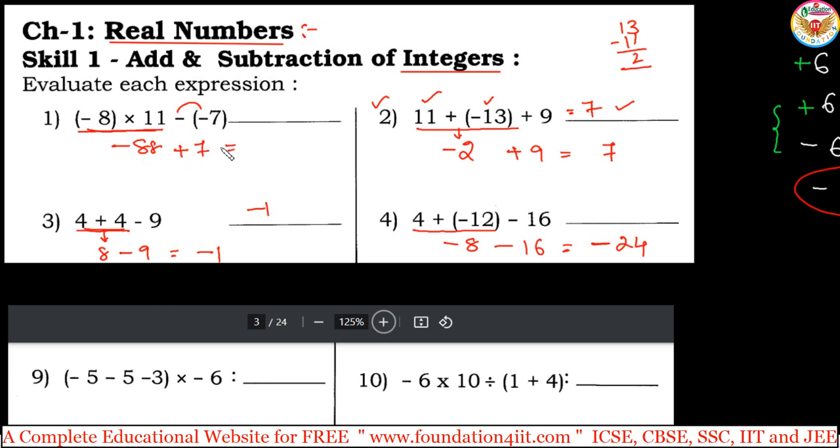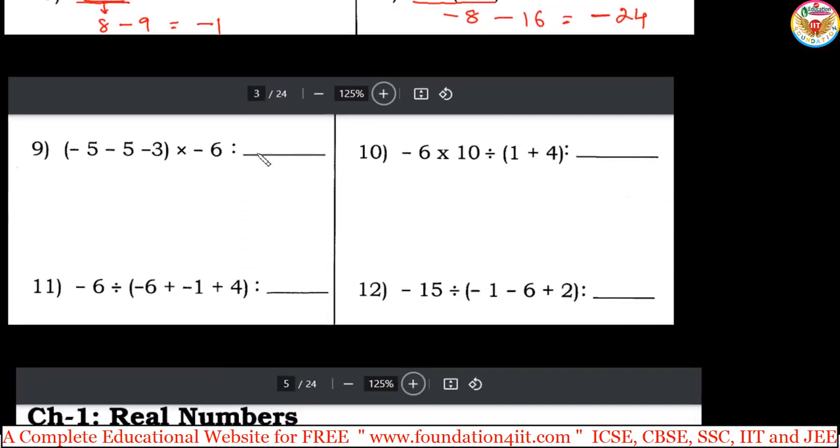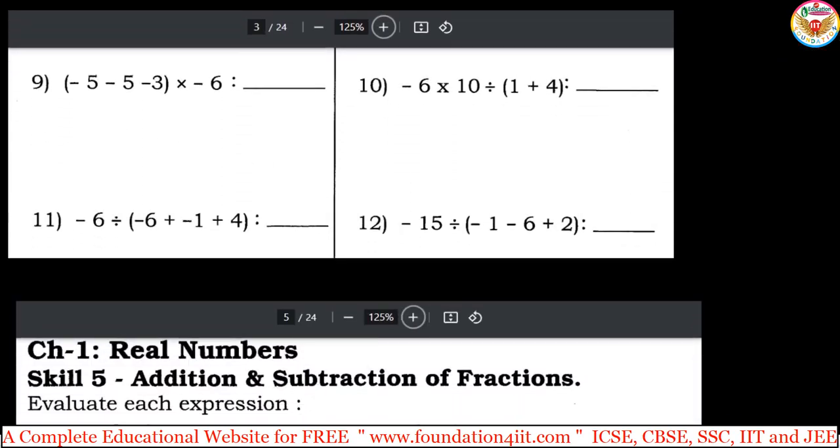Now minus 88 plus 7, so minus 81 it is. Okay, that is the difference. So once you perfect that page, the second page also, practice from the PDF. I am showing the third page problems. Last few questions, the remaining you need to practice from that.